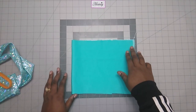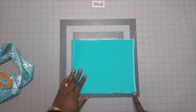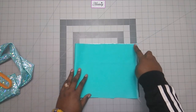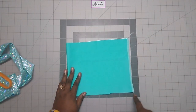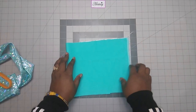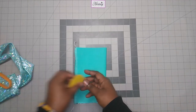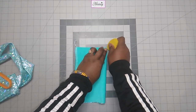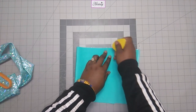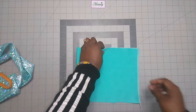Okay, so I have finished serging this side. What I'm going to do now, I left this hanging because I'll be stitching those ends. When I stitch it, it will take care of it. So you fold it into two and you mark the center. This should be at the part where you want to be the top of the hat.